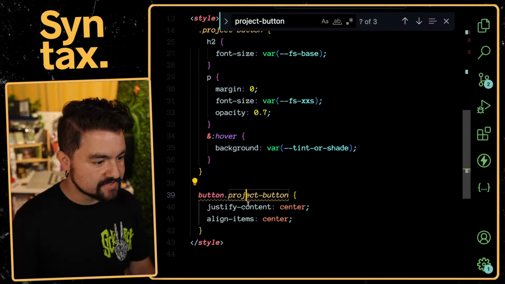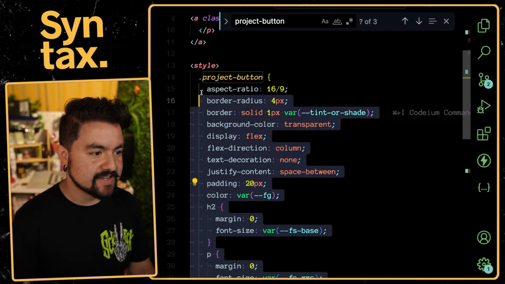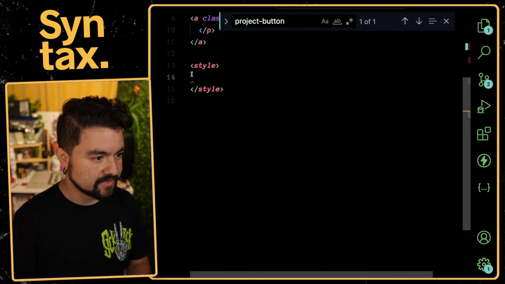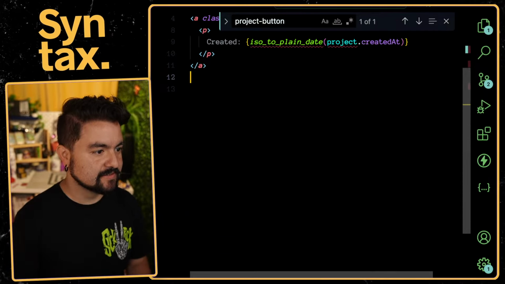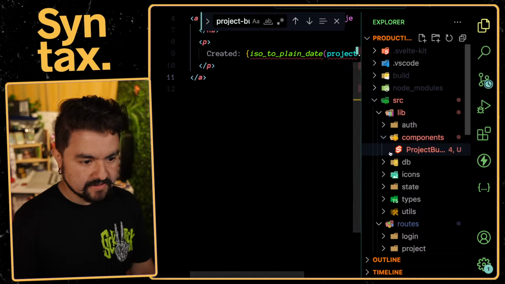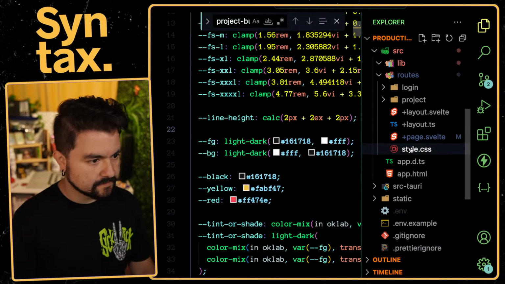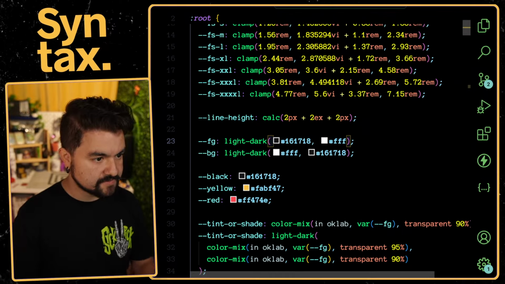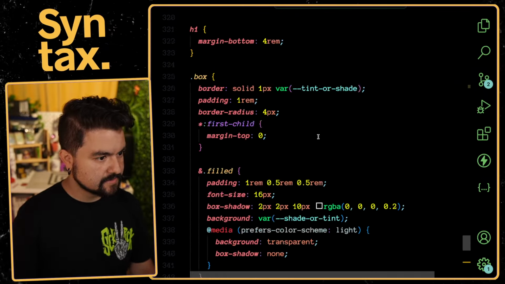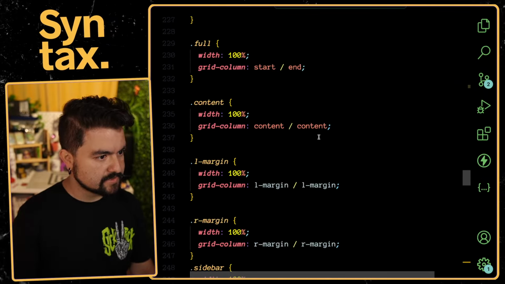So I guess if we're going to be using this in multiple places, it's not going to live inside the component. I'm going to pull it into the global CSS. We have a special spot for this, like our error classes, our button classes.